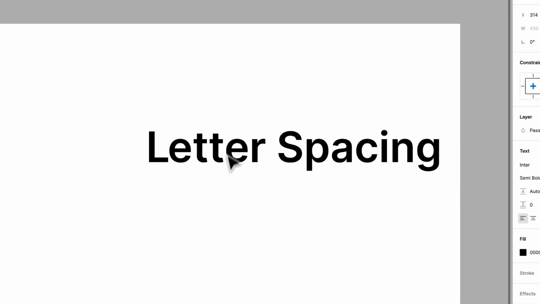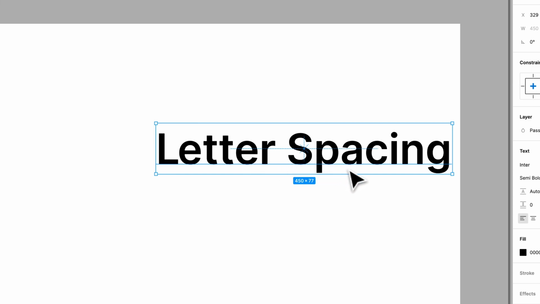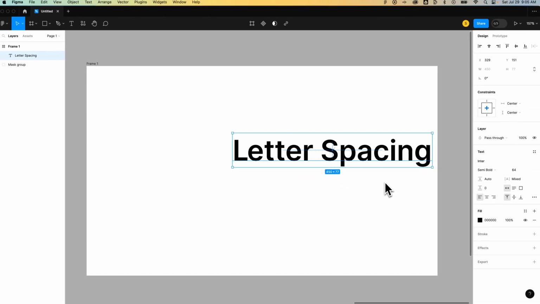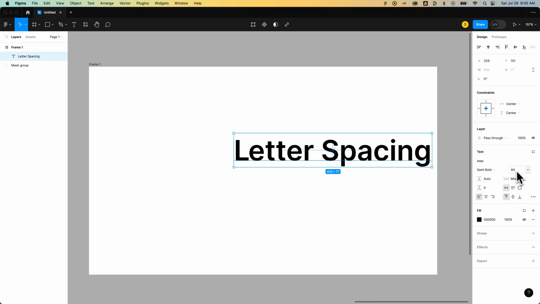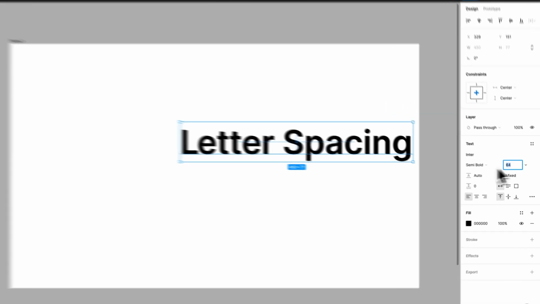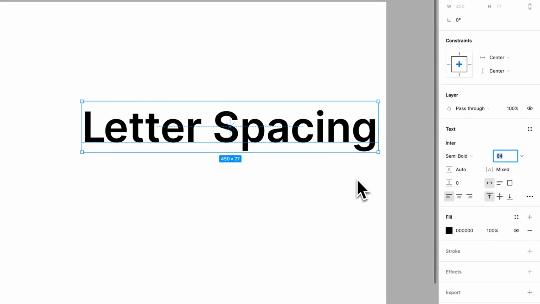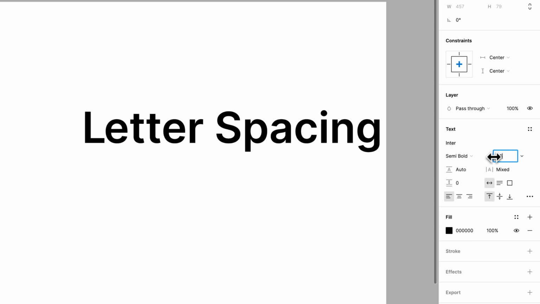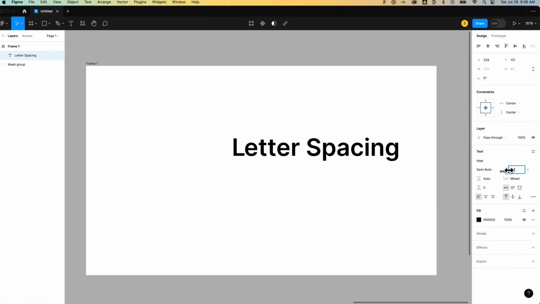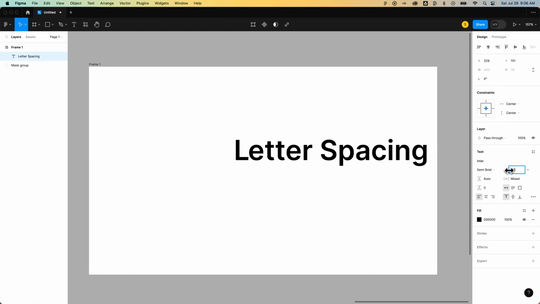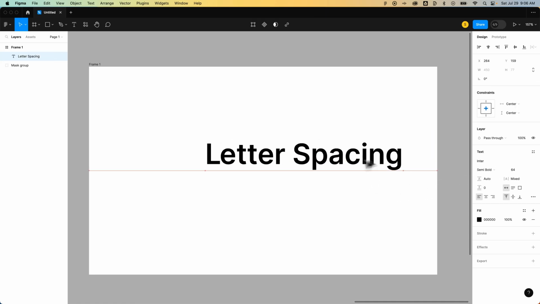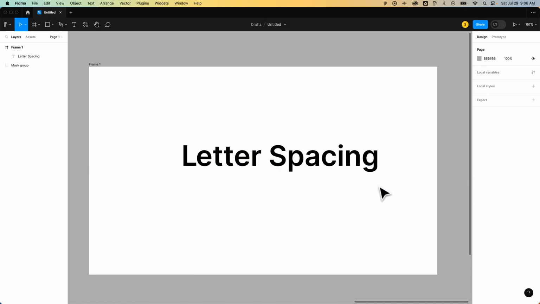If you just want to actually scale a text box up and down or scale your text up and down, you can use that scale tool, or you can come over here and just individually size this with a point size or kind of scale this up and down too. The hovering is kind of hard. It's right in between or right on the edge of this box, but you can just move that up and down like that, left and right, to scale it up and down and change the text size here in Figma.